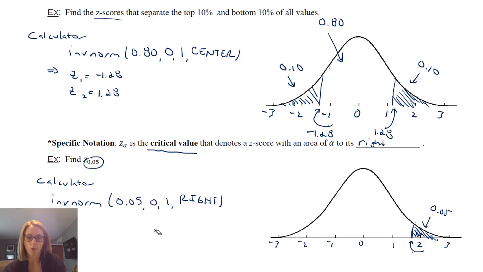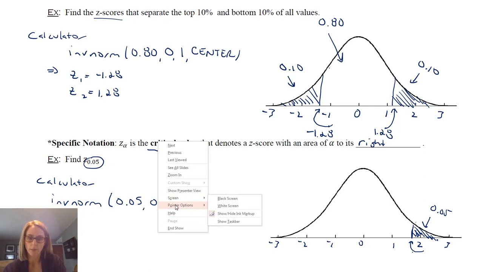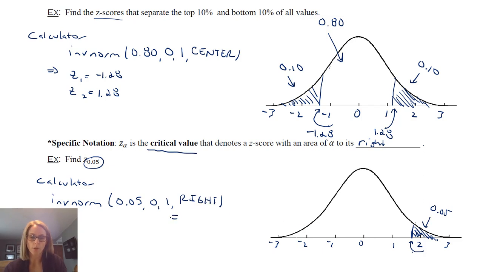I'm going to move a little bit because I know where I'm going to try to put my face. So there we go. I'm just going to put it over here to make sure that I have space for my picture. So we go into the calculator, and we go to distributions, inverse norm, and we're going to put in our area of 0.05, mean, standard deviation, but I'm going to click on right, and then I'm going to paste. And when I paste, I'm going to get, to 2 decimal places, that's always how we round z-scores, 1.64.